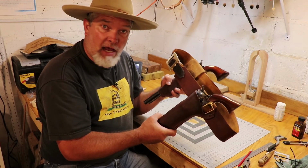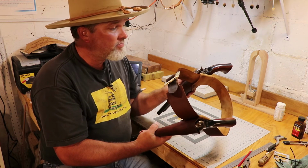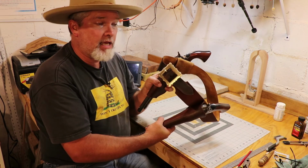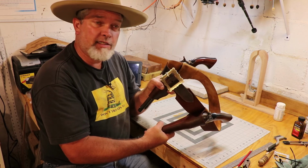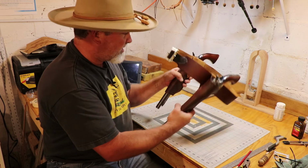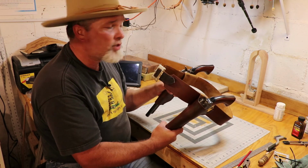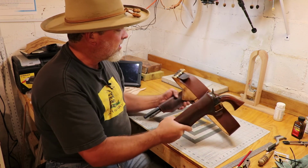Guys, there it is. That's my version of the Outlaw Josey Wales holster. Did hand make the belt buckle. That was really a task. Don't know if I'd ever do that again. But it's an extremely heavy setup with both of these 1847 Colt Walkers in here.